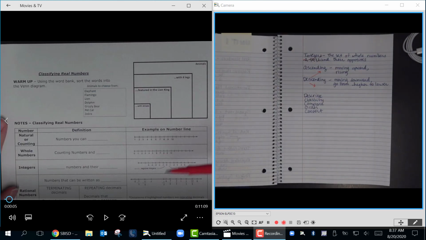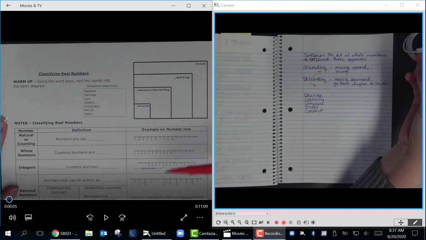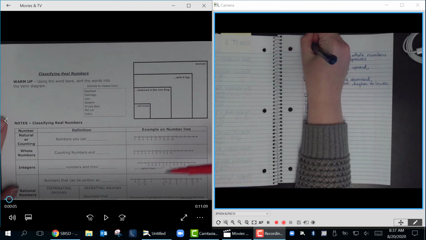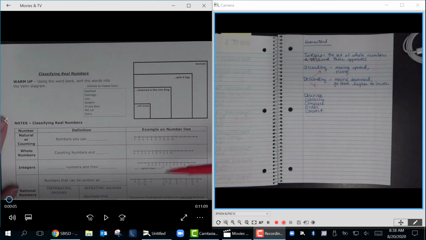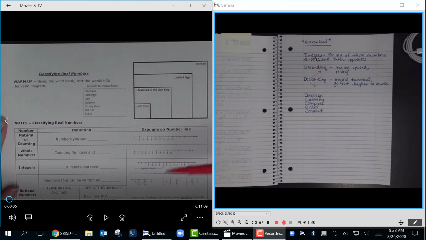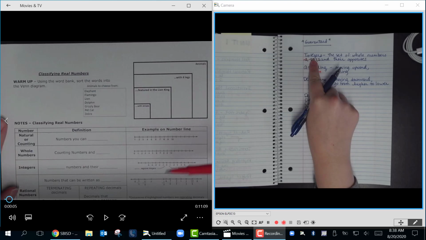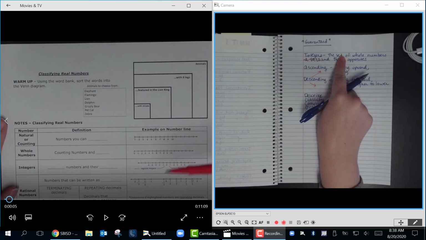Now when you make vocabulary lists, there's 3 columns in the vocab list on your It's Learning, and one of them says guaranteed. Always include the guaranteed words. That's a must. Then in the middle column, there's words that you probably already know, so if you know them, you don't have to write them, but like integers is in the middle column in the vocab list on It's Learning, I wrote it down because I pretended like I didn't know it.